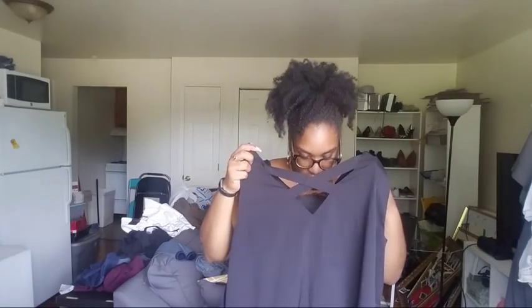This is what the back looks like. And the front has a cute little lace detail. Plain hem. And this is a size 18. It says it was $18.98, but I'm sure I probably bought it on like a half day. Because when I say a half day, clearance a lot of times or final sales will go on a 50% off.